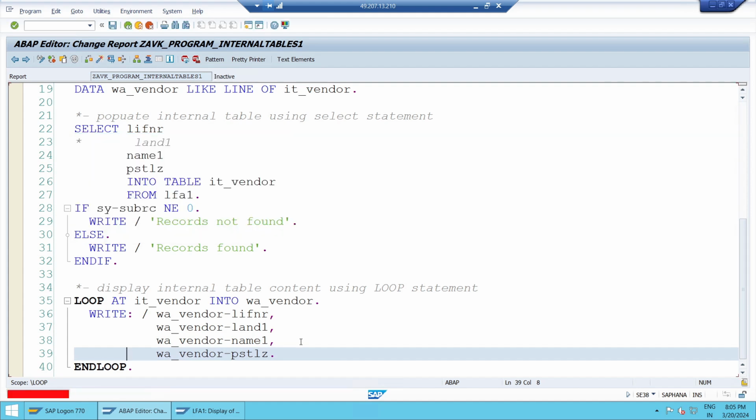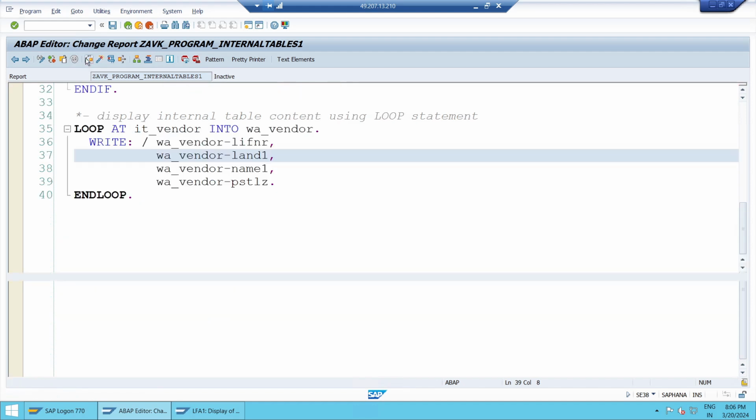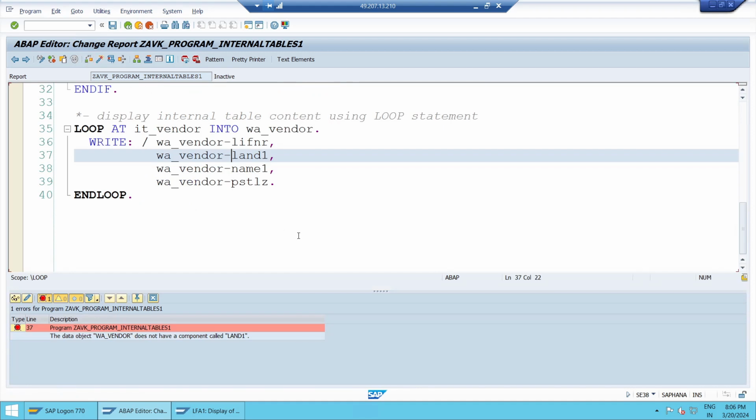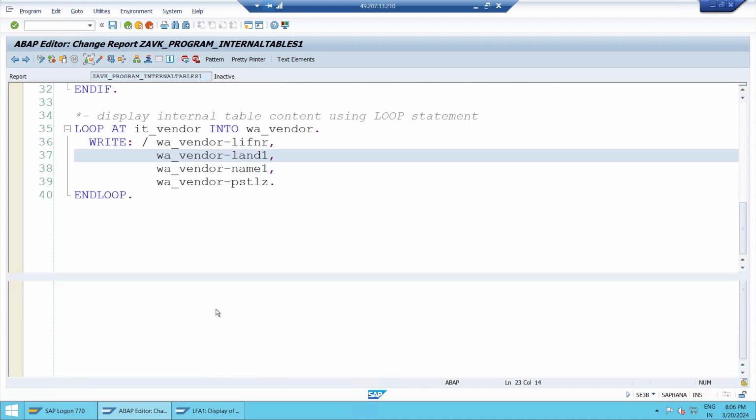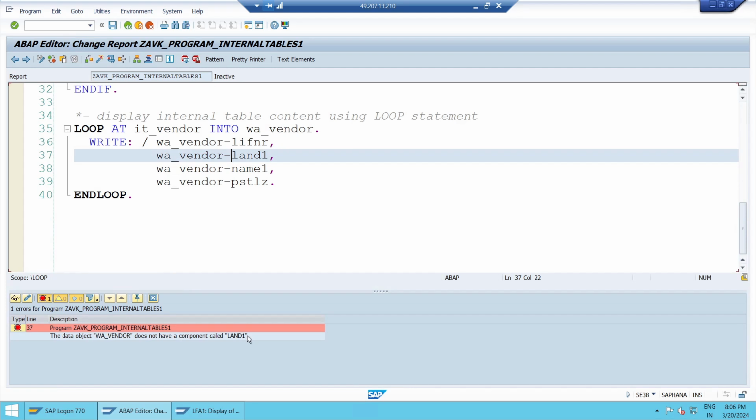Yes, here it is giving some error. Vendor LAND1 NAME1 PSTLZ. What was the error? One second. When LAND1 is commented, what was the error? LAND1 is unknown is the error. That's what I'm expecting.